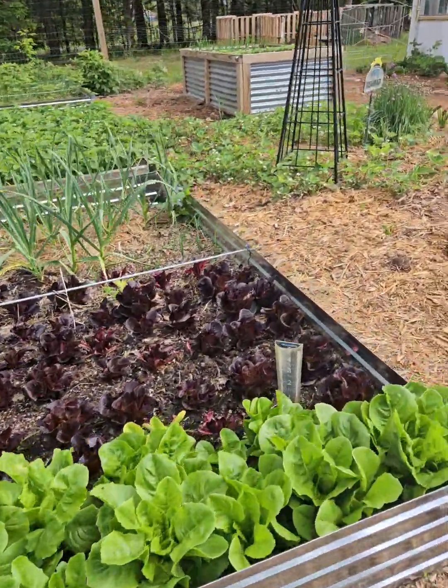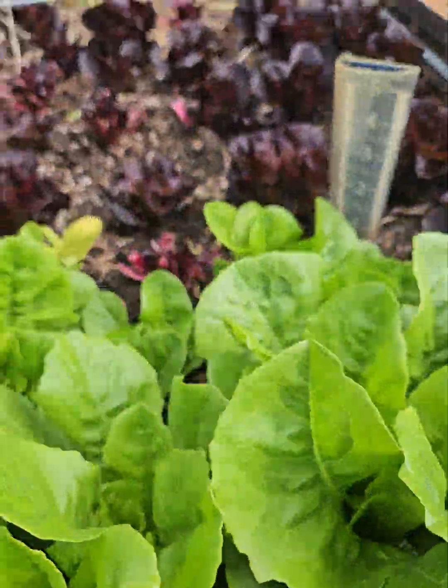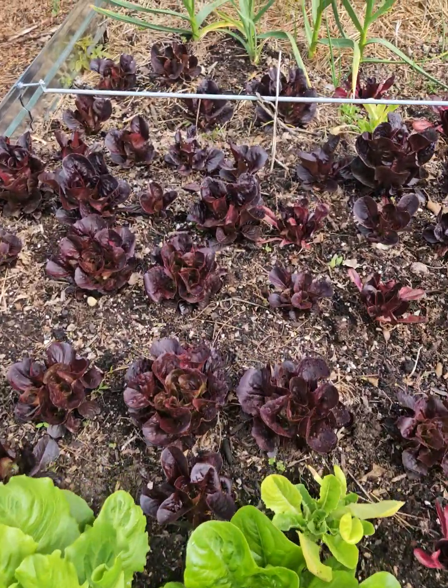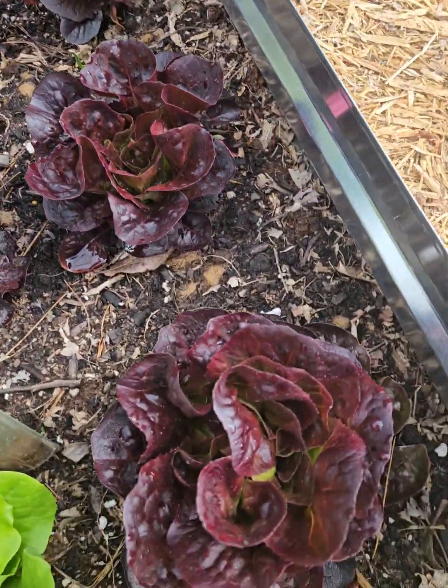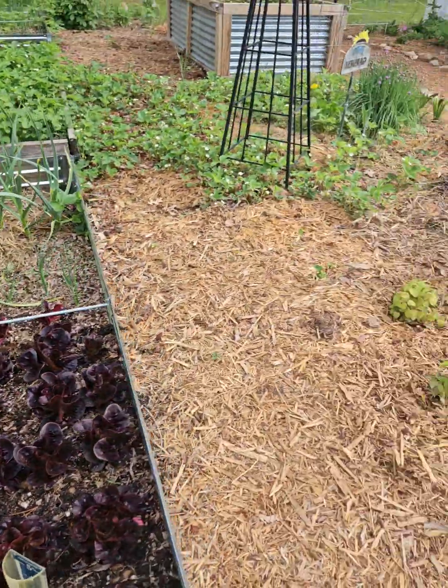I'll have to get some of this picked for dinner. Look at that. Just looks so good. And the gem lettuce looks fantastic.